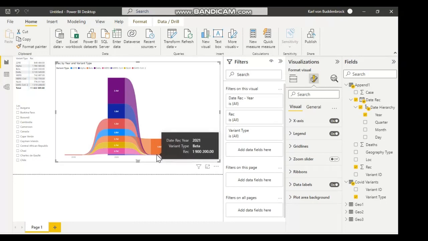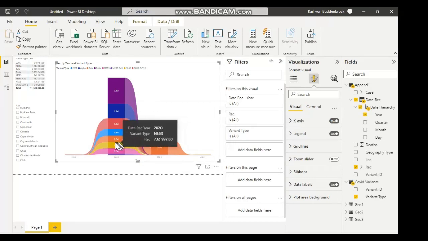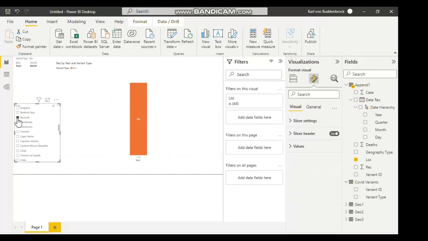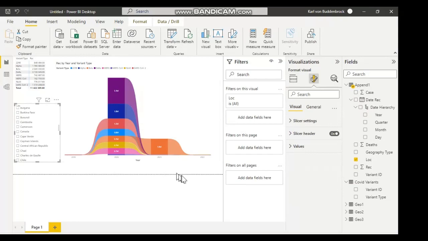I don't think there were any deltas in, according to these figures anyway. All right, but notice there were 1.9 million beta recoveries in 2021, whereas there were only 0.7 million there. Very, very helpful chart. Once again, interactive with the slicer. Okay, so that works quite well.